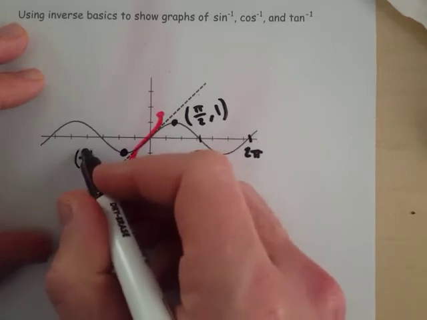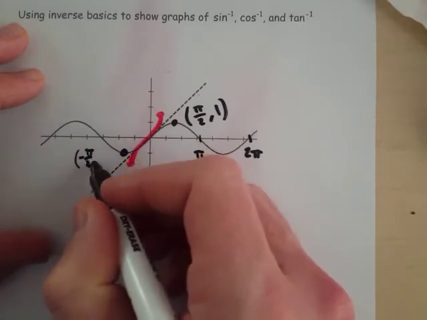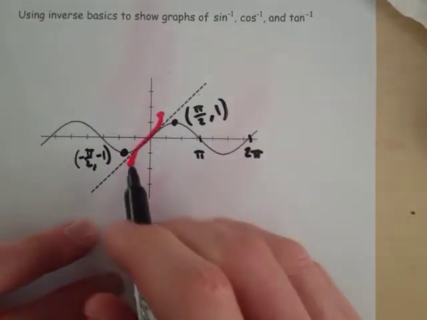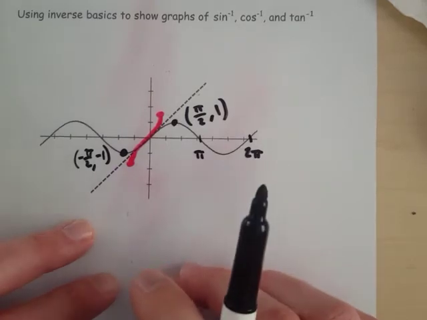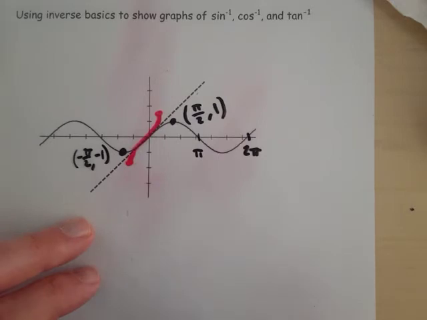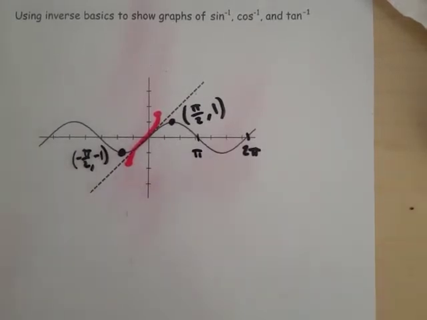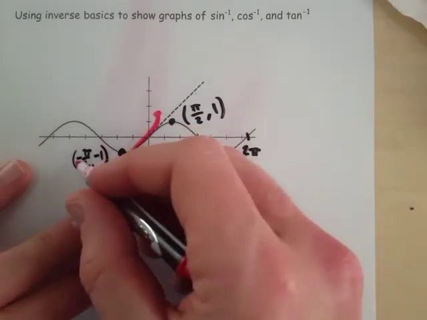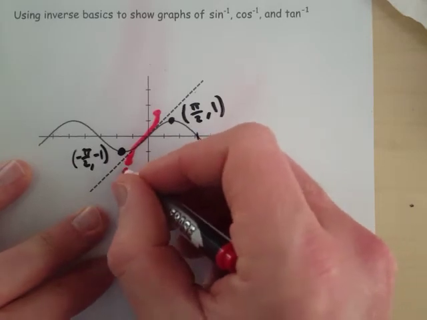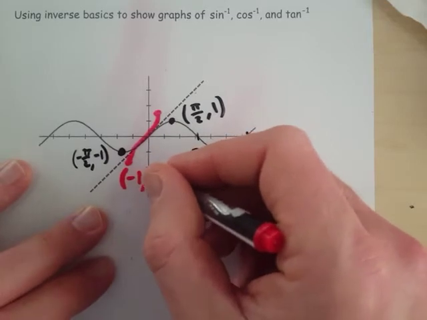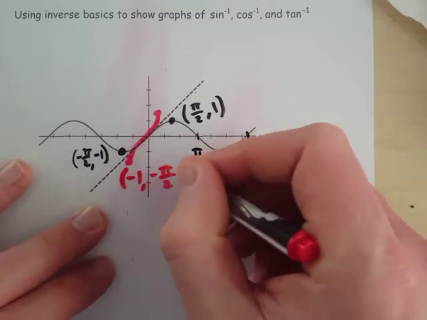And so I'm doing this in order to be able to label the stuff on the red line. So the red line is really what I'm concerned about, what's important to me. And so now I have to keep in mind the fact that the red curve is actually the inverse of the black curve. And so all I have to do to get these points is just flip x and y. So that red point there is going to be negative 1 and then negative pi over 2.